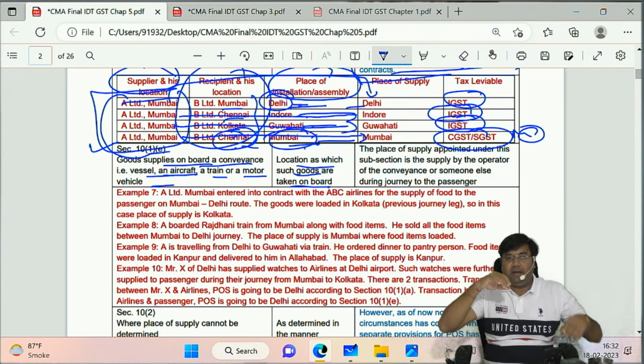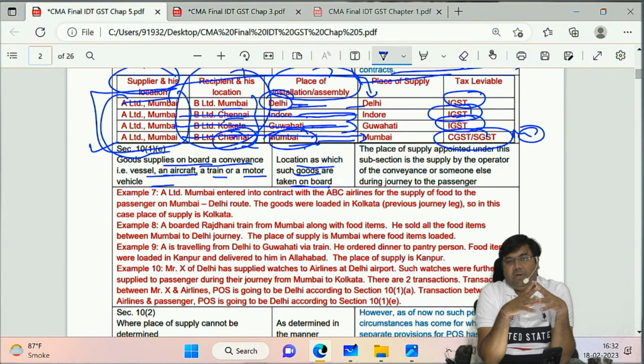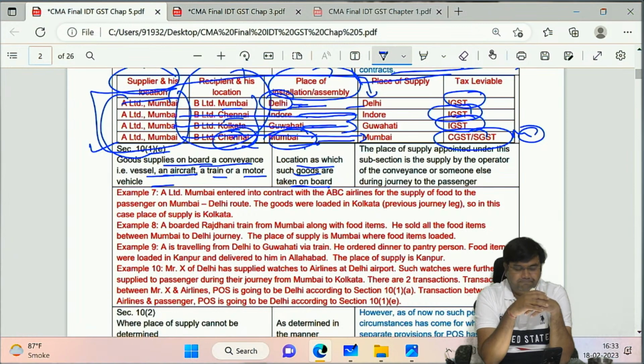You are taking a train, because you would like to go from Bangalore to Delhi. So you boarded an express train from Bangalore to Delhi. Now, in AC you are not going to find it difficult, so let's say you took the sleeper ticket. Now, the sleeper ticket price is exempt. Keep this in mind, chapter 4. If you are taking an AC ticket, then it is subject to GST. So anyway, coming back to the topic, we need to determine the place of supply for goods supplied on board a conveyance.